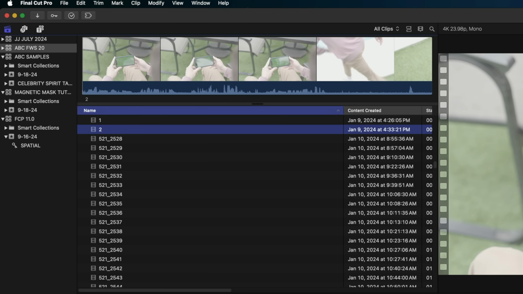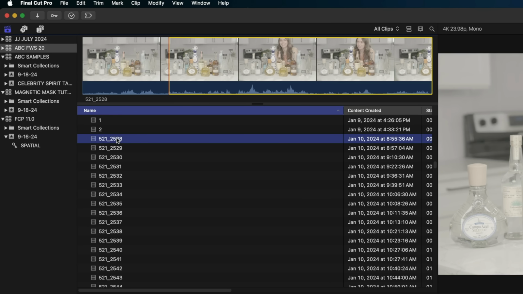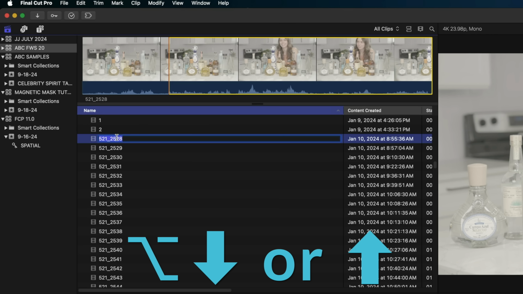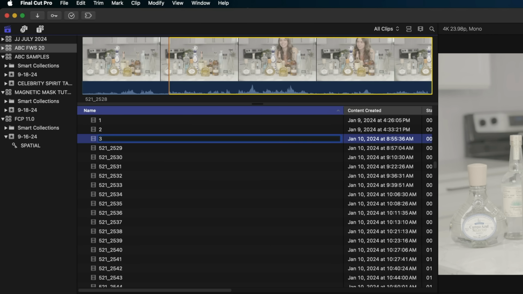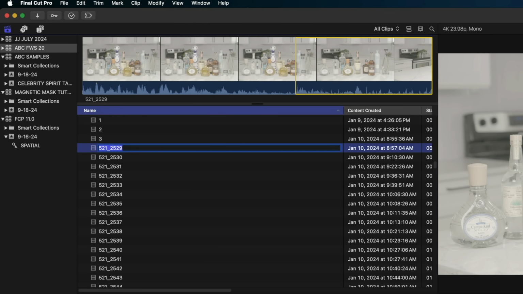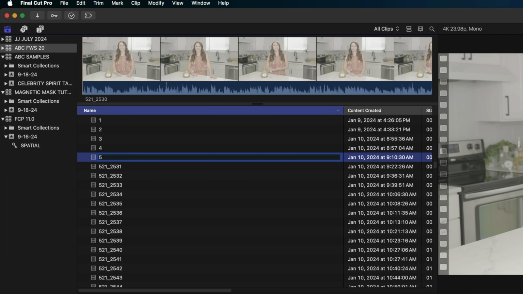So you just need to click on the first line, pause, and then click on it again to make it editable. But then to jump to the next one, all you have to do is hold down the Option key and arrow down or up. And that automatically not only selects the next line, but it's automatically editable. So for those of you who rename your clips often, this is going to save you a ton of time.